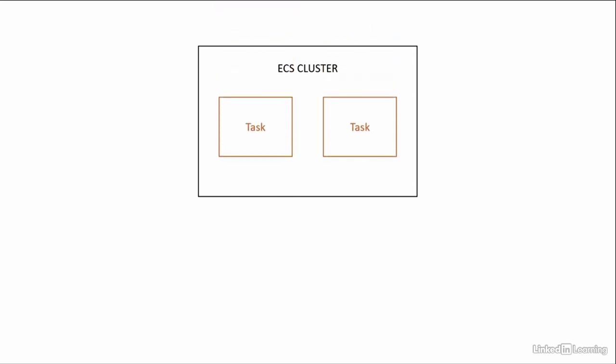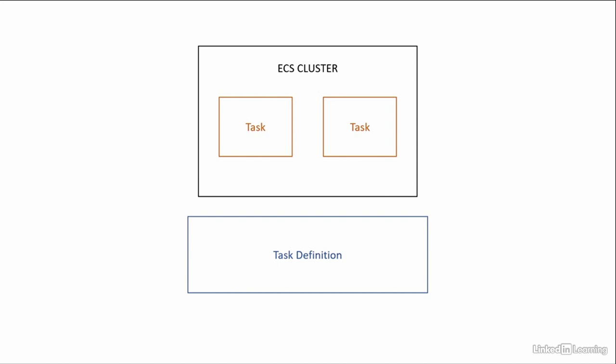In ECS, containers are considered tasks, and I'll show you more later on how to create these tasks and run them on the ECS instance or ECS cluster. The way these tasks are defined is through a task definition. What this task definition defines is what container image to use, how much resources to assign to this container, and if you're using a volume, you can even use EFS and mount it to these containers.